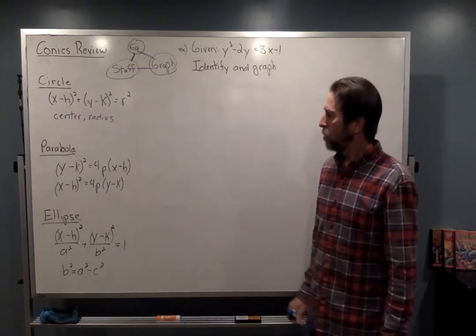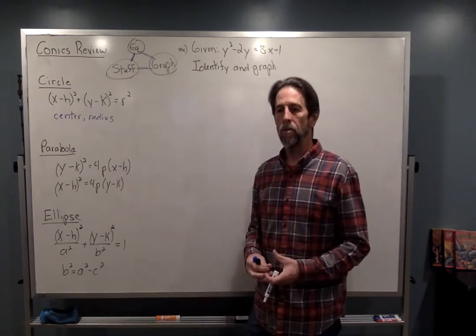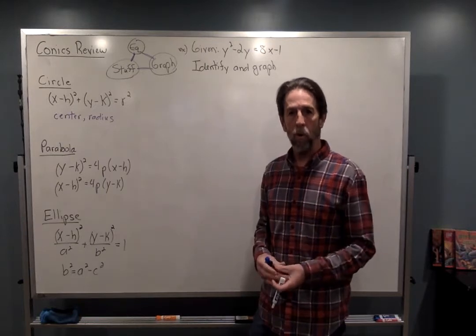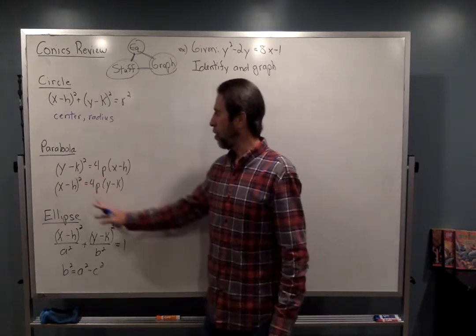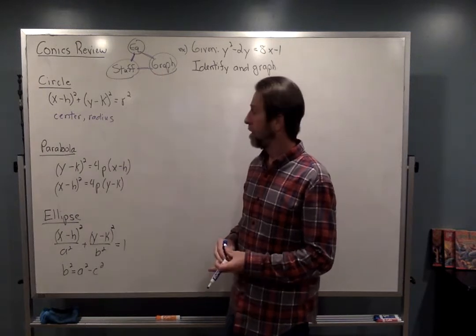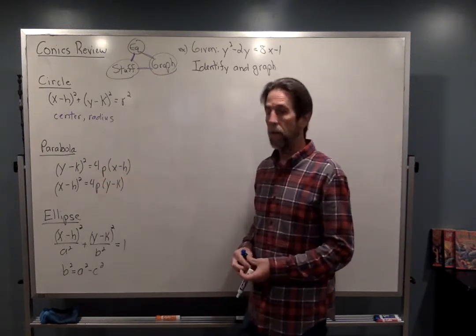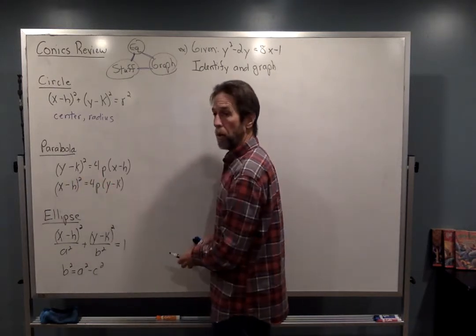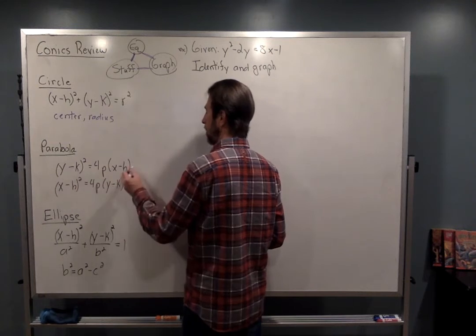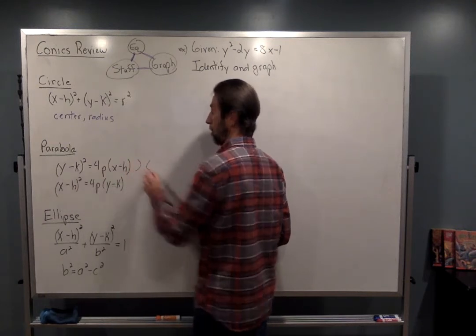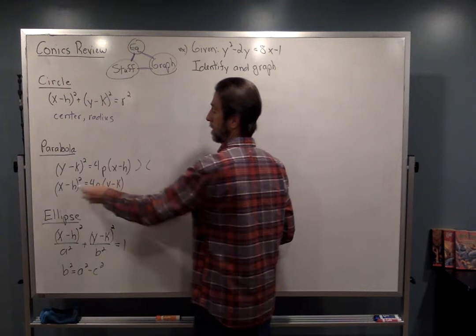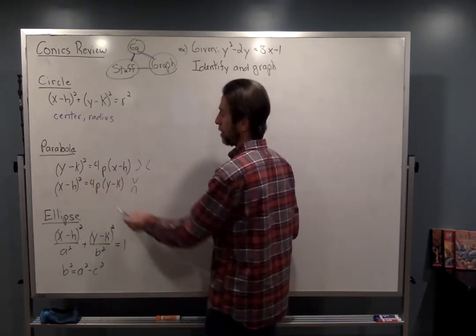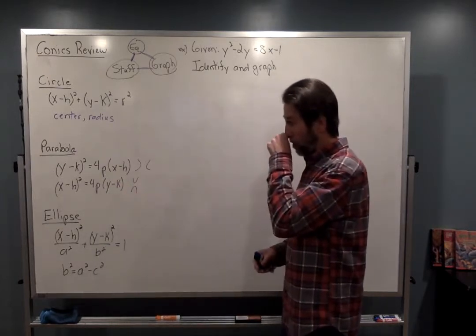With the parabola, it looks like we've made it more complicated based on our normal ax squared plus bx plus c equals 0, or more quadratic form. The reason being is in this format, we know a lot more about the graph. And the big key, of course, is this p. We also know that it's the one that only one of the x or y terms are squared. If the y term is squared, this is going to be a sideways parabola, either to the left or to the right. If it's x squared, it's going to be upward or downward. What's going to determine that is the value of p, whether it's positive or negative.